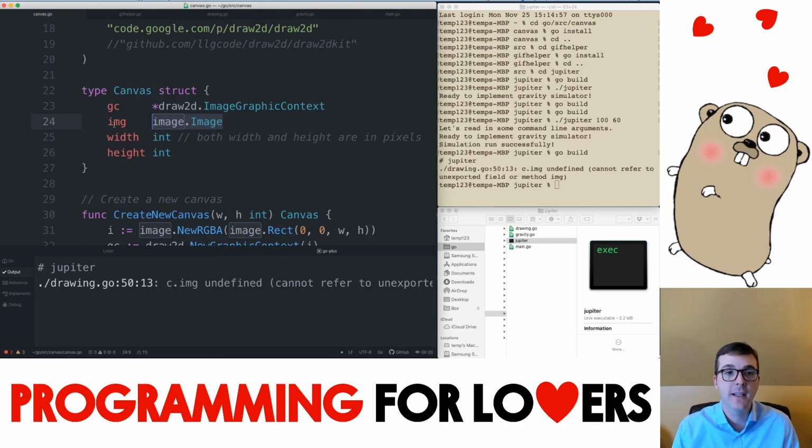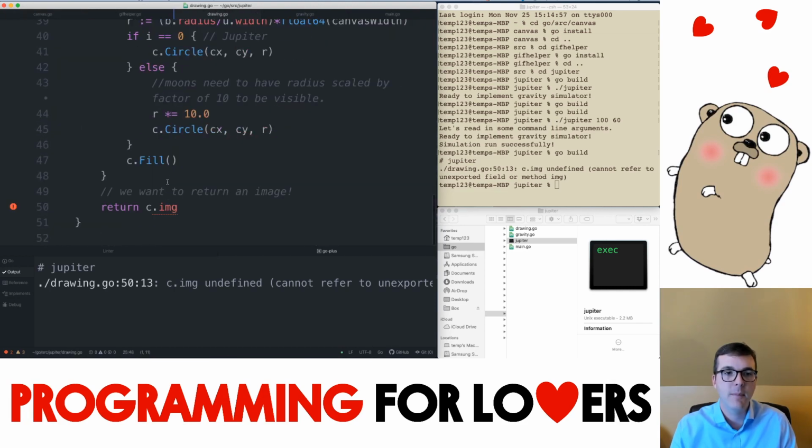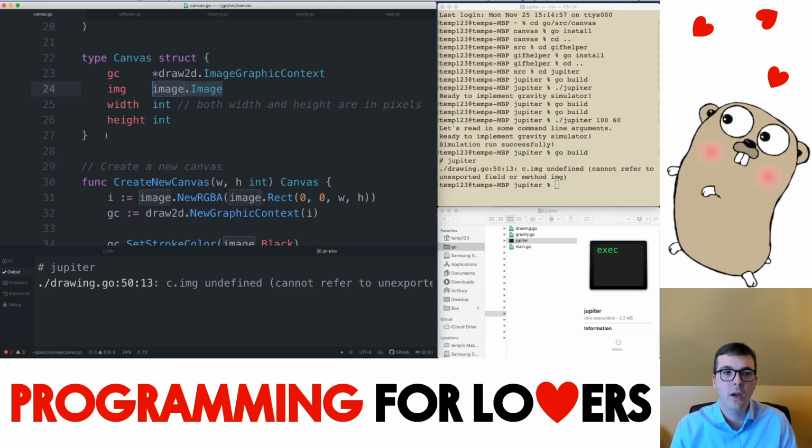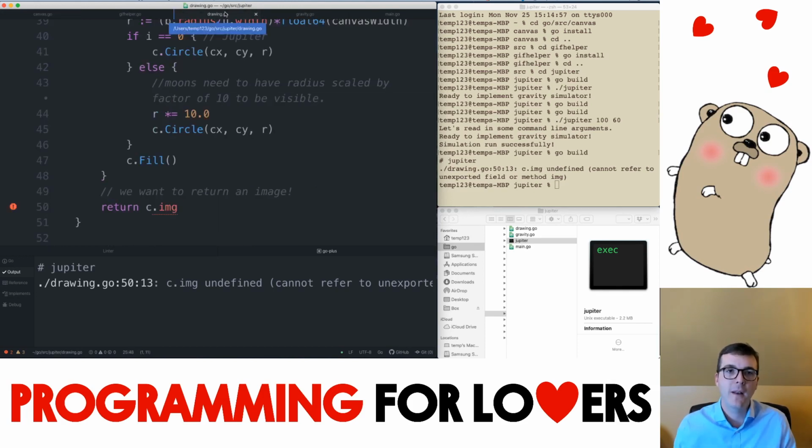I can access it inside the package, but you might imagine this might be a helpful security feature, or to allow us to present something to a user where some of the time we want to have access to things, other things we don't need access over. And so we will not be able to access from within drawing c.image. I can access it within Canvas. Within canvas.go, I can access the image field of the canvas object, but I won't be able to access it from outside of the package.